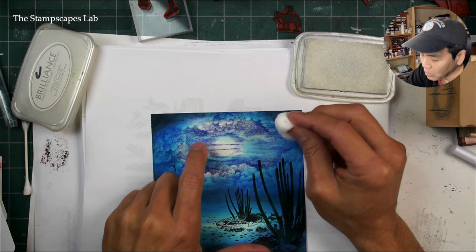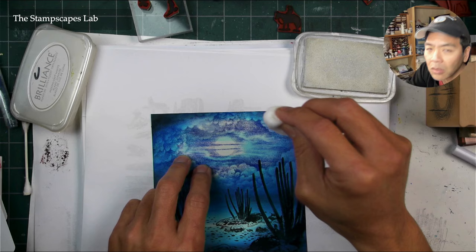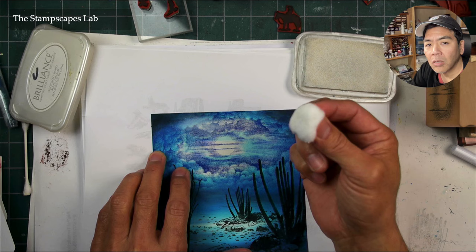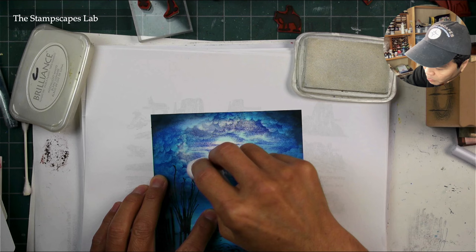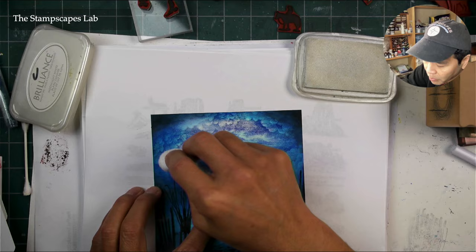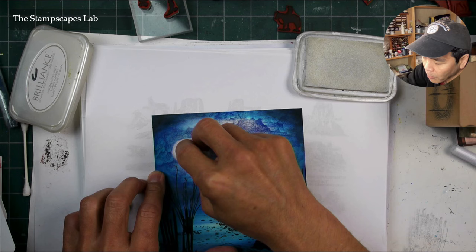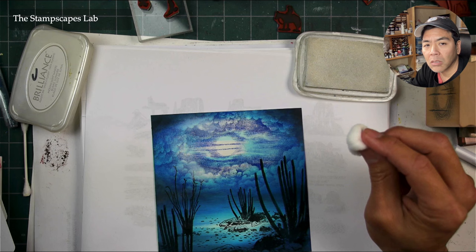So take, for example, right here — this is where white meets dark. And I'm just lightly dabbing right in there. You can see this kind of glowing, diffused look in that area. You don't want to have a big glob of ink on here — otherwise you're going to go glob, glob, glob. You have to think about it in terms of the spirit of it being like someone applying makeup to their face — not clown makeup, but makeup in terms of just a dry medium. That's the spirit you want. Look at that soft kind of glow.